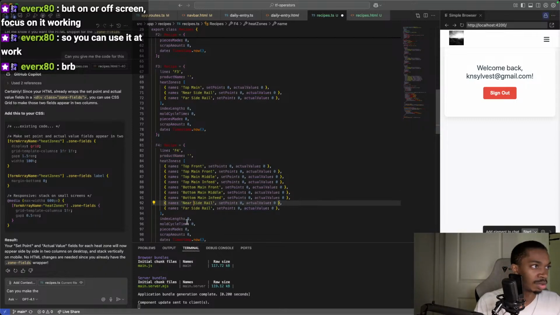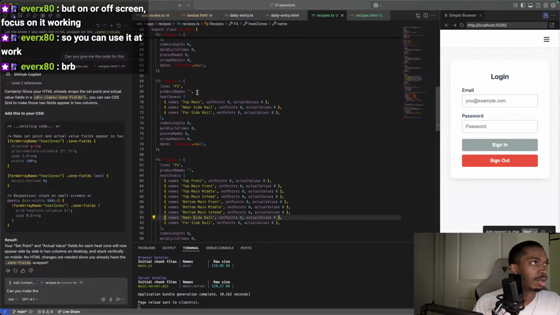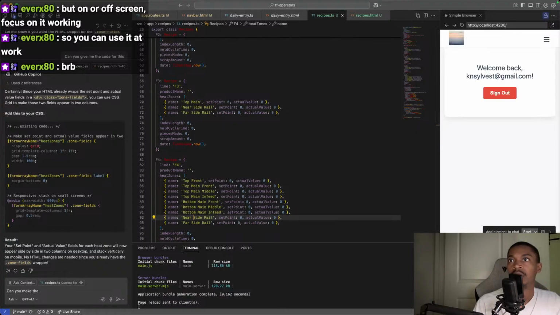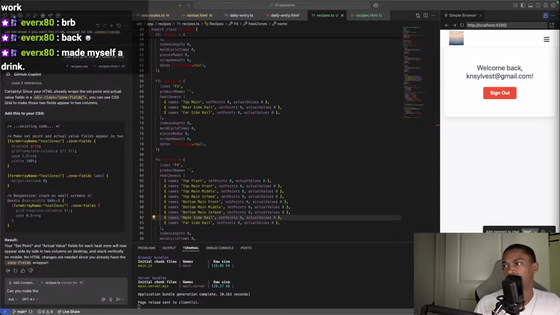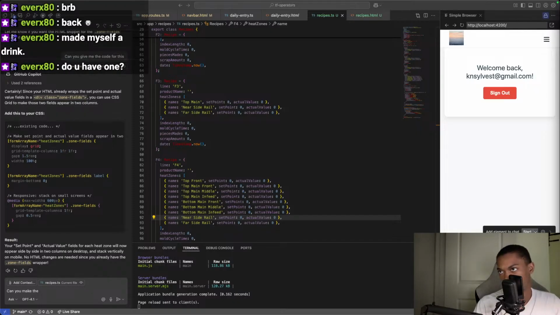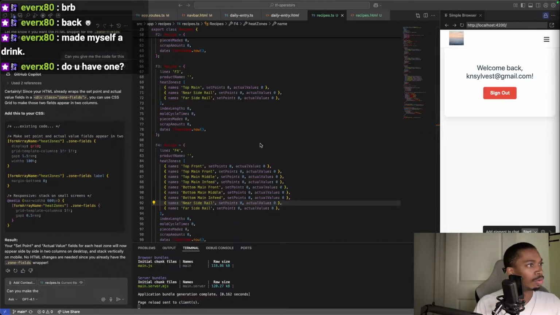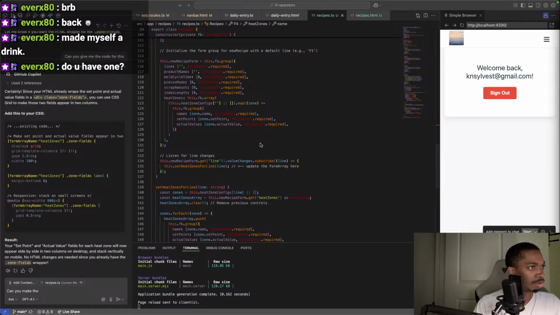Near side, far side. Yeah. So now I can go to F3. What does F3 look like? That's not it. That's not it.